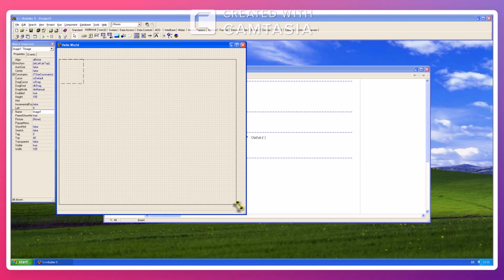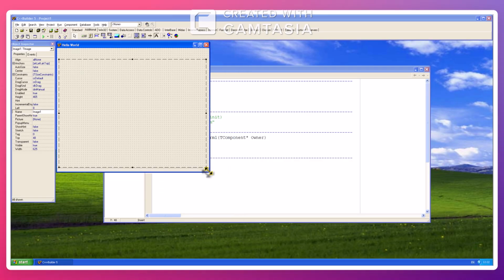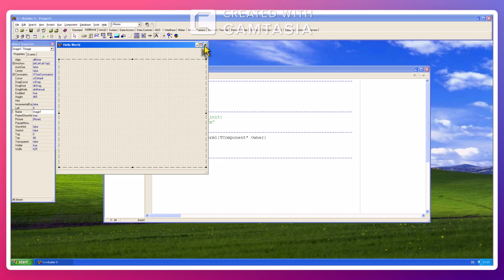Let's make it bigger. Let's make the form a bit smaller. We don't need it that big. So something like that. Let's save it. Let's run it. Nothing is changing here. We have the status bar, but we can't see the image because we're not loading an image yet.